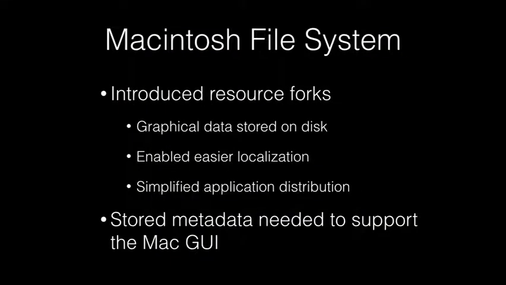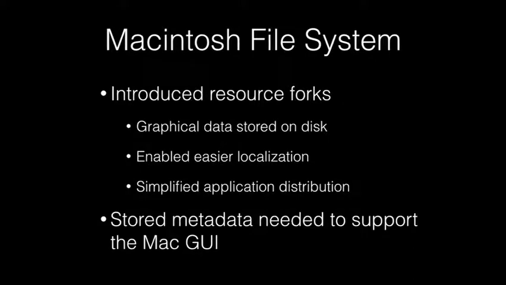So MFS had a number of features that would be familiar to later Macintosh users. The first is that it introduced resource forks as a way to accomplish the following. It allowed graphical data to be stored on disk until it was needed, and that allowed the OS to retrieve that data into memory, draw it on the screen, and then discard it from memory.